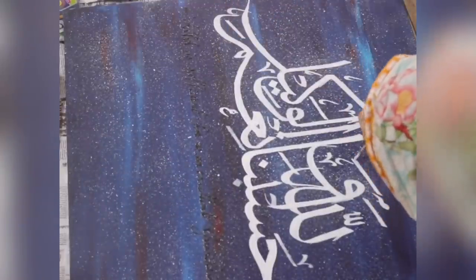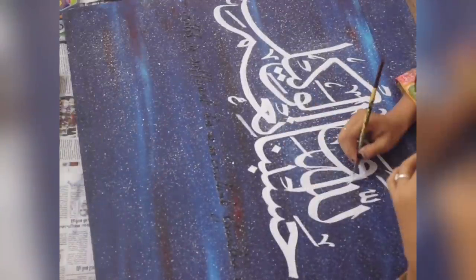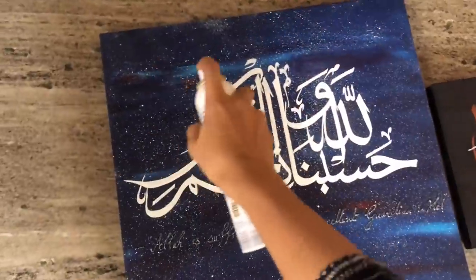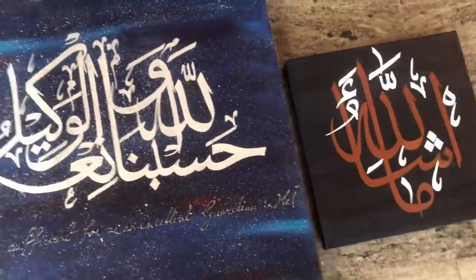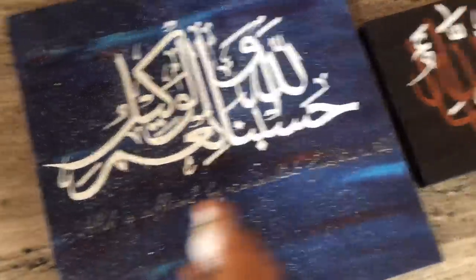After this, I like to keep it for drying for as many days as possible, maybe for weeks, because natural drying is the best. And here, after drying, I am spraying my matte varnish spray, and I'm done. Spray 2 to 3 coats after drying.